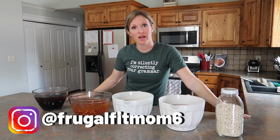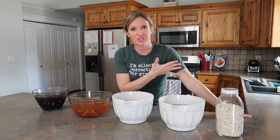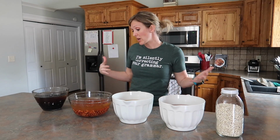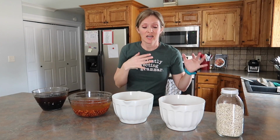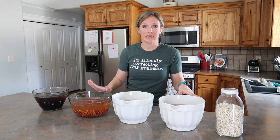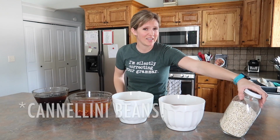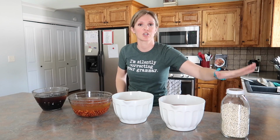Now, judging by the grocery store shelves when I was there several weeks ago, a lot of people have some dried beans in their pantry these days and maybe don't know how to cook some of them. I actually have in front of me 5 different varieties of dried beans, and let's talk about them a little bit. I have black beans, kidney beans, garbanzo beans or chickpeas, pinto beans, and navy beans, I think this one is, or maybe like a cannellini bean, I'm not sure, a white bean.